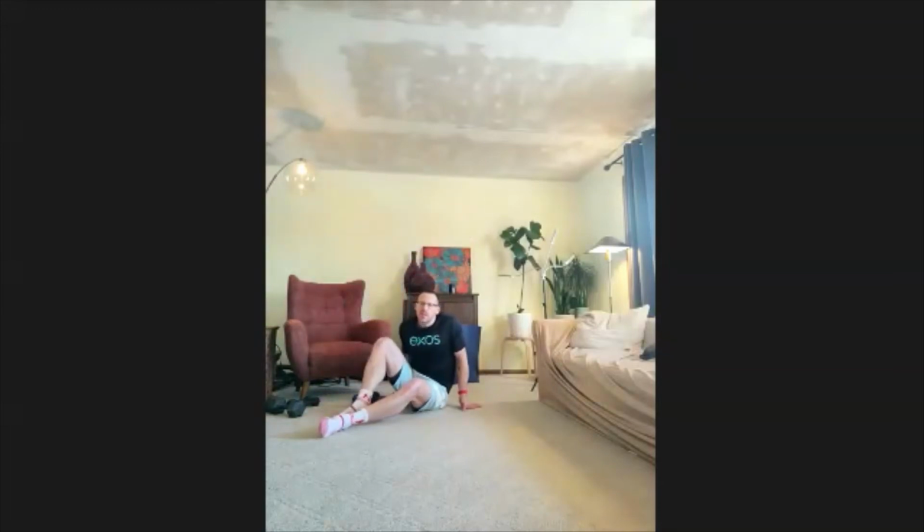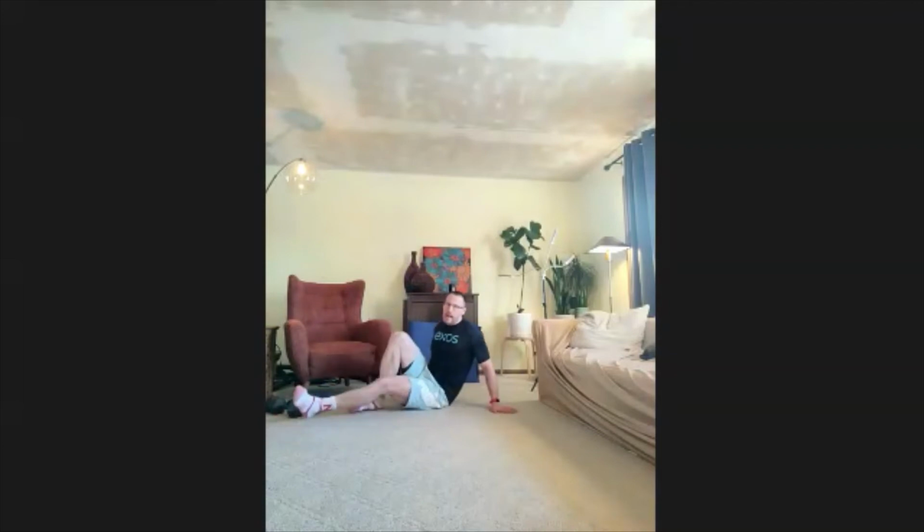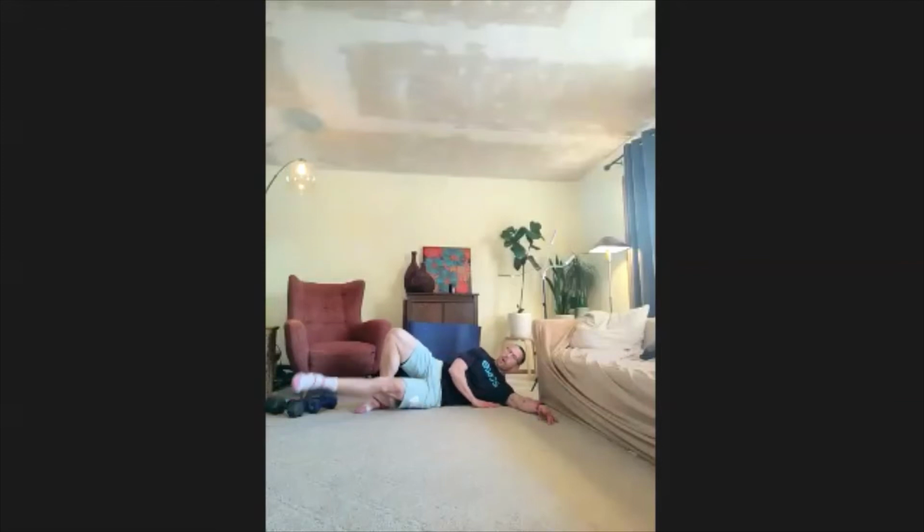So we're going to start on the floor, and we are going to lie on our side. So I have my right leg bent, and that right foot is on the floor, and the left leg is in front of me. Put it straight, and we're going to lift, and I'm not letting that left foot touch the floor, working the inner thigh. All right, ready? Go.